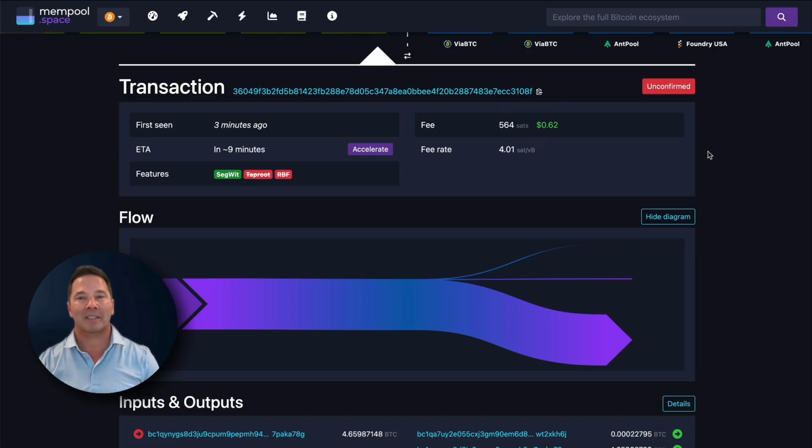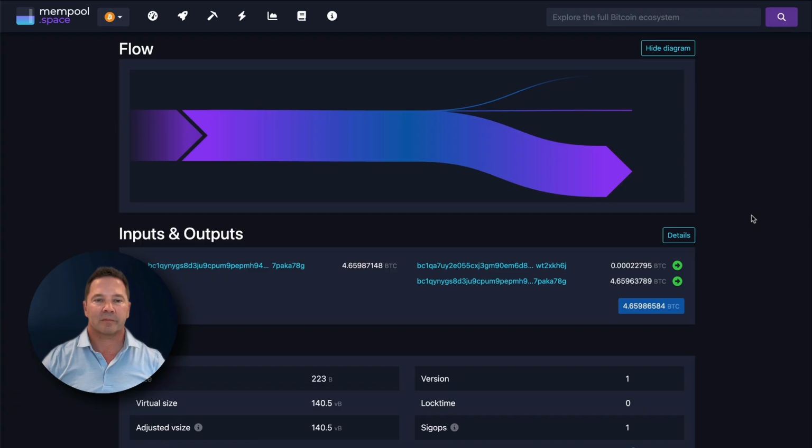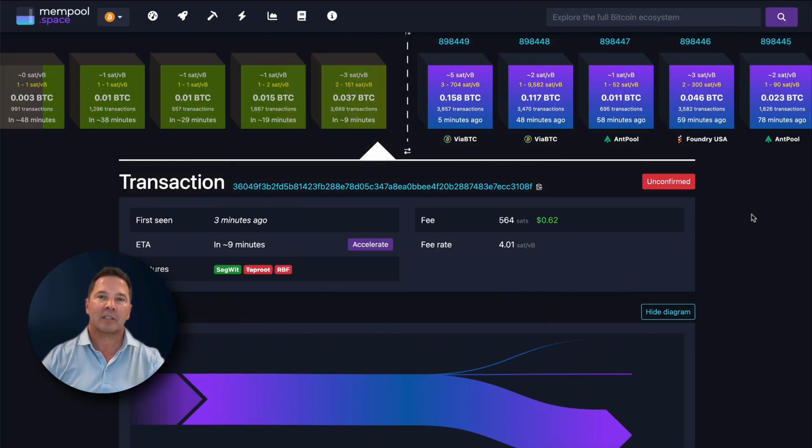Yeah, for the moment, that's high. That's pretty cheap generally. So it's going to be confirmed hopefully momentarily, but it is in the first block and we are ready to go. So that's how you check it.